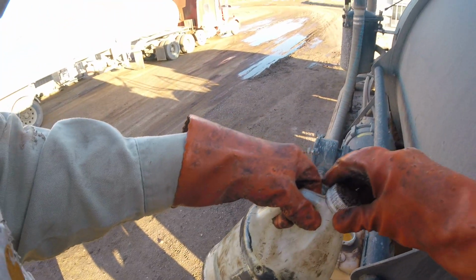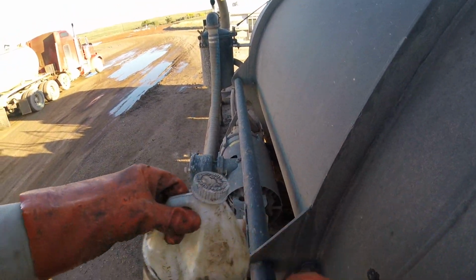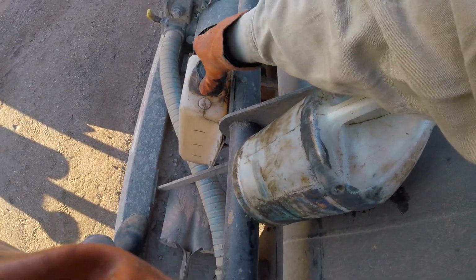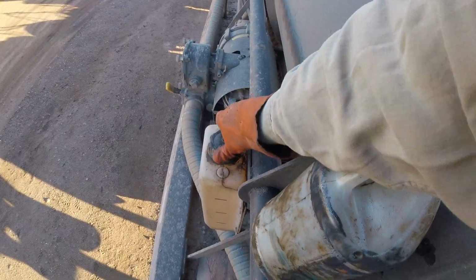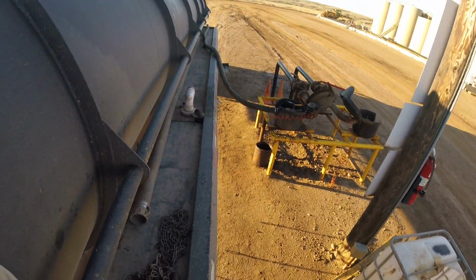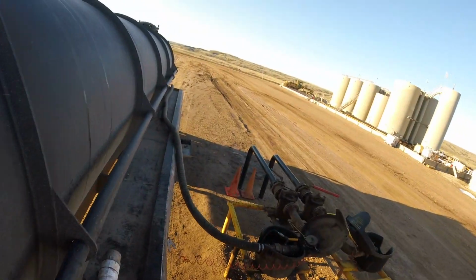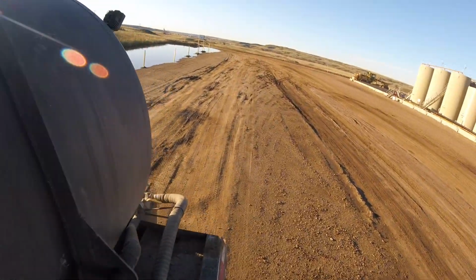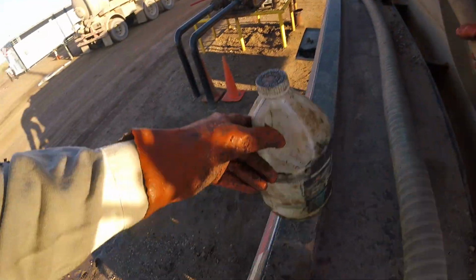Alright. Perfect. Put our cap back on. You don't want to do it too tight, so it's too hard to get off later. I'm going to walk back down. Just got to be careful walking. Got to hold on to the rail. And you want to be careful climbing down also. Now hold on to stuff as you're climbing down.